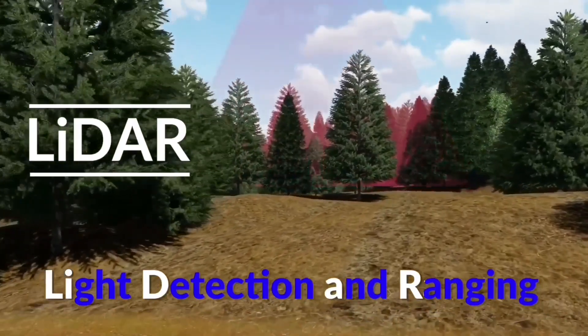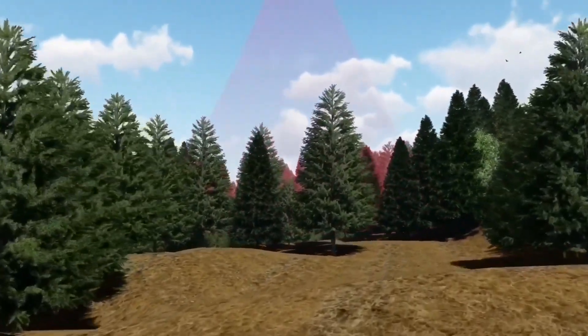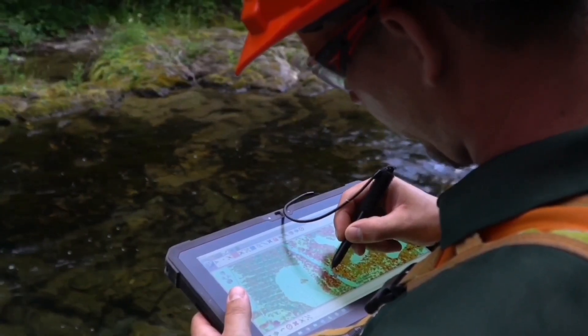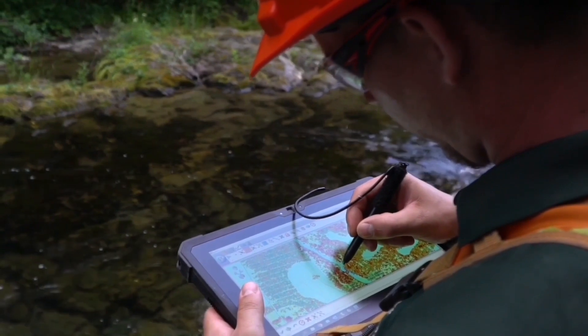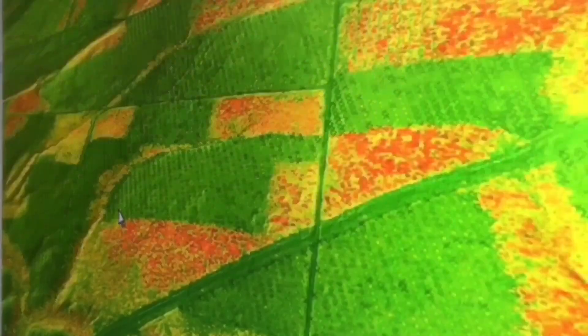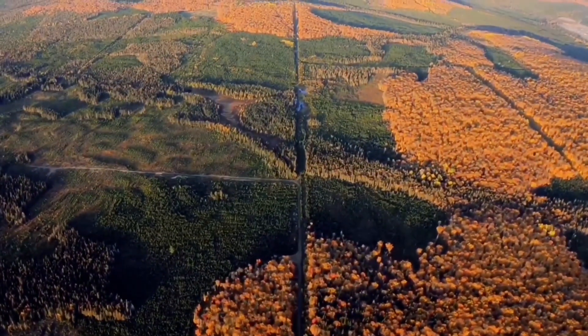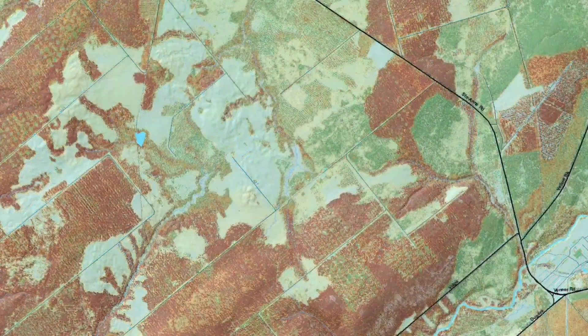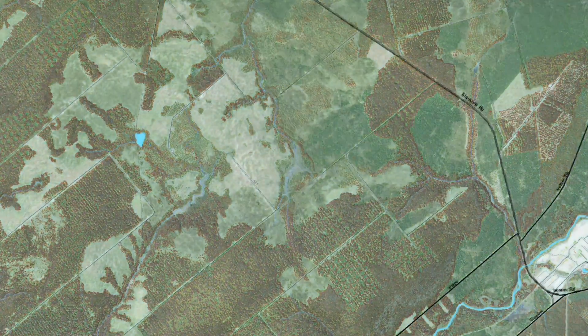Something that's been very valuable to us is technology called LiDAR — light detection and ranging. Millions of pulses come down to the ground from a fixed wing aircraft. It's been a game changer: full sweeps of the entire province, 8 million acres of land, 125 million grid points of data, trillions of pieces of information, all acquired from LiDAR technology — just incredible for understanding how the forest grows.